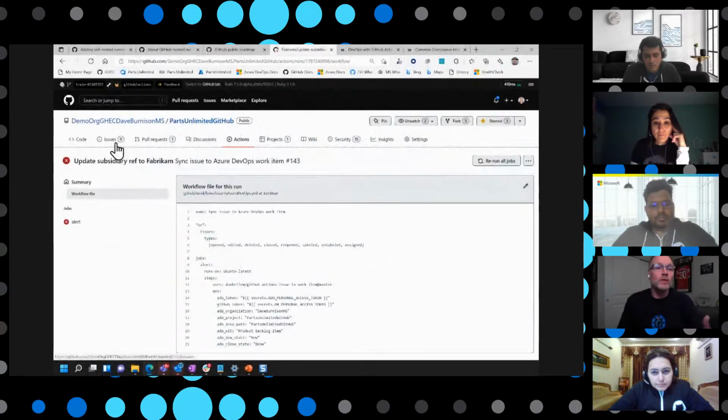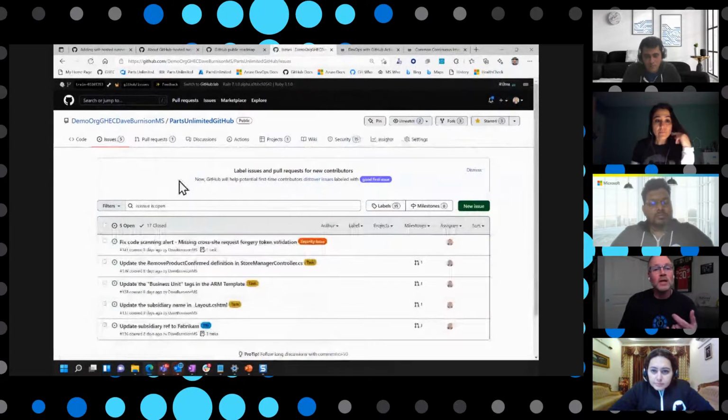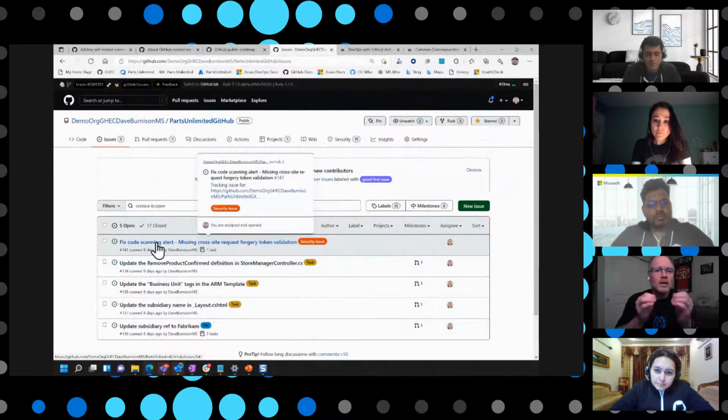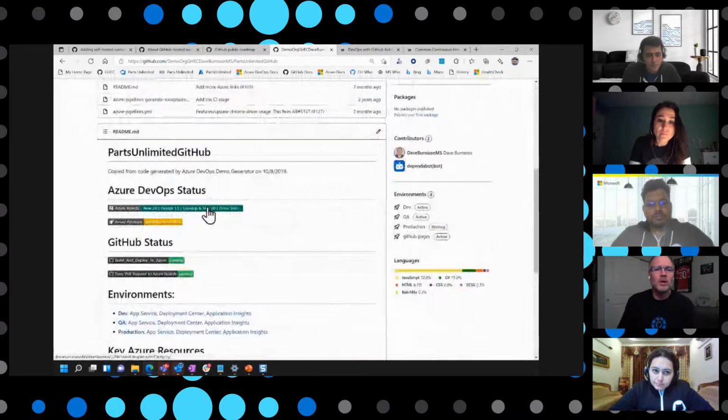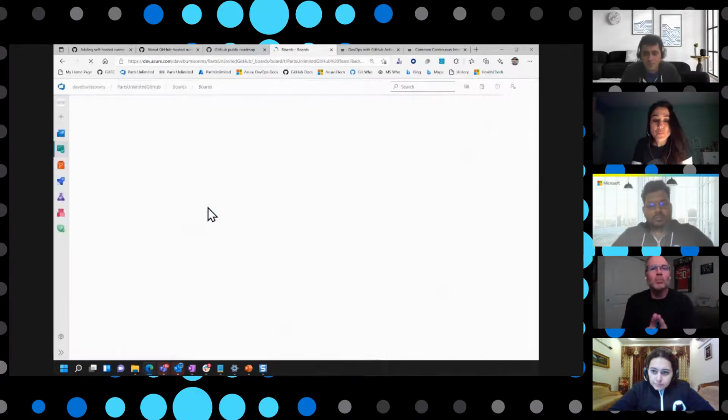Now what this workflow does is it takes the issues that show up here, and it's really easy these days to convert a CodeQL security vulnerability into an issue. And then the way I have things set up here, I'm integrated with Azure Boards, and now those security issues are showing up on my boards combined with my work.